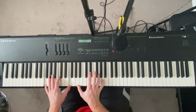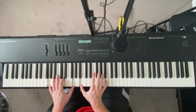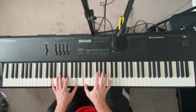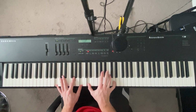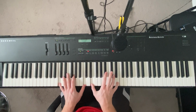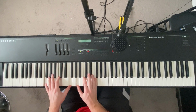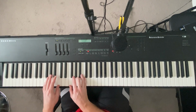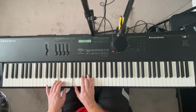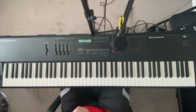So I play the third of the chord, which in this case is F. A is the third of the chord. Play the A, then the B on the G chord, which is just the second note. A minor, C, G over B, play the D, and then C, play the E up top. And if octaves are too hard for you right now, you can just keep doing chords. You can do some inversions, or you just keep a root position. Whatever works best for you.